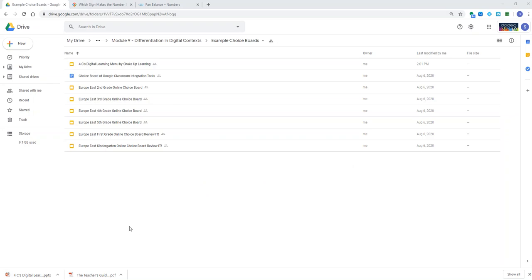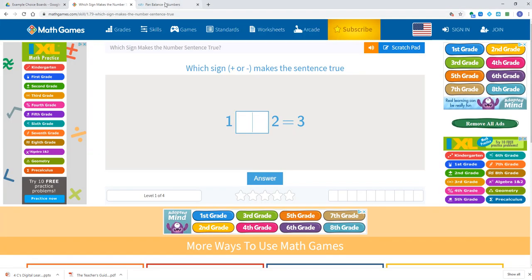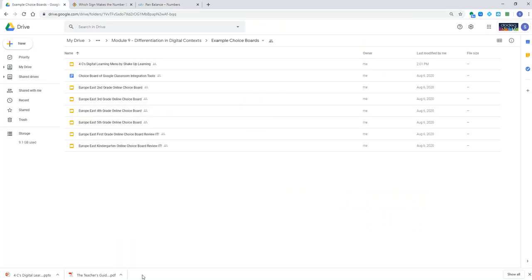So with that in mind, this week I'm going to show you just a really easy approach. I'm not going to complete one, but I'm going to show you a really easy approach to creating a digital choice board to support differentiation using Google Slides. So to get started, I've already opened up a couple of websites that I know I'm going to use in my choice board. And so to get started, what I'm going to do first is I'm going to be in whatever folder I want to save this choice board in. Maybe organized in your Google Classroom, on your drive, at whatever organizing structure you've decided.